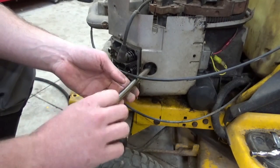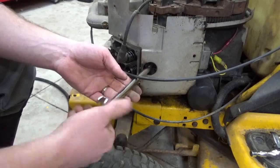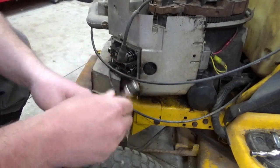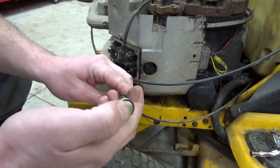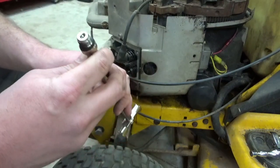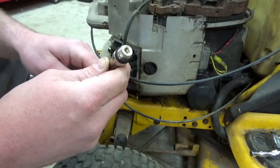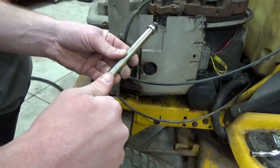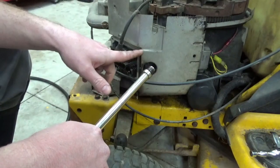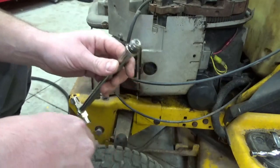I'm wondering, does this contraption have a valve in it? There's a Schrader valve in there. Well, that would explain it. It's just charging this with air. It's not putting any air into the cylinder. Oh, you dummy! You dummy!